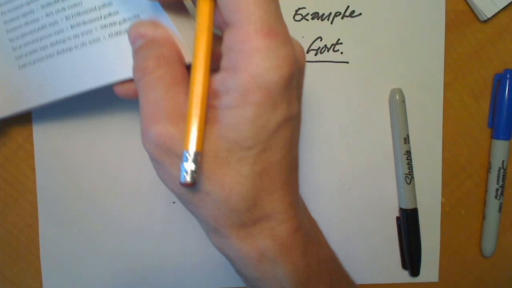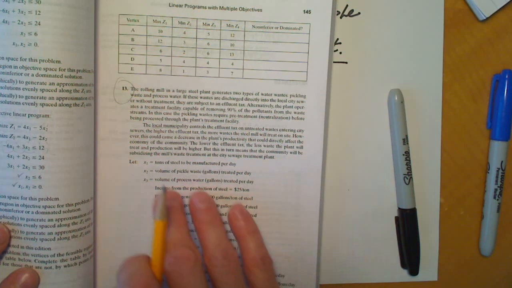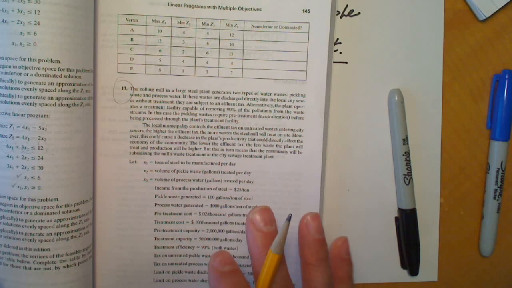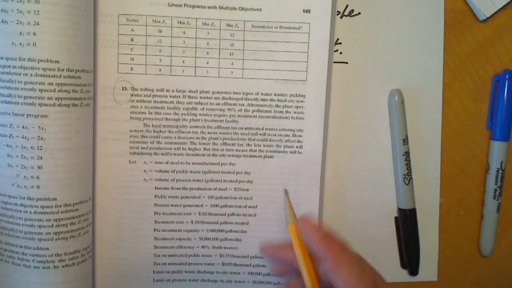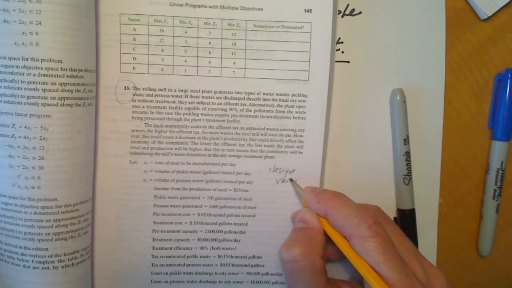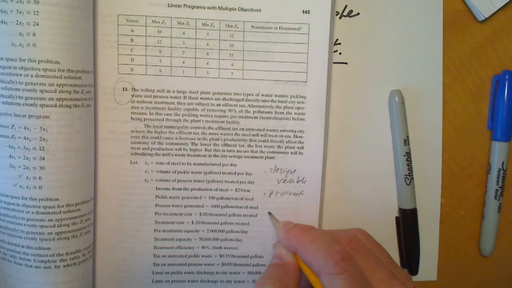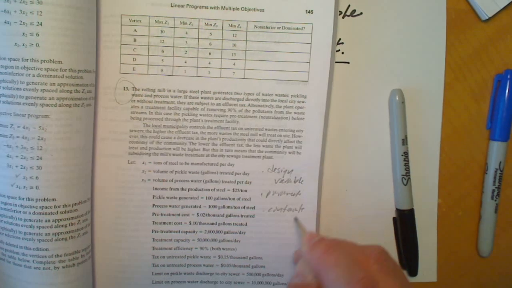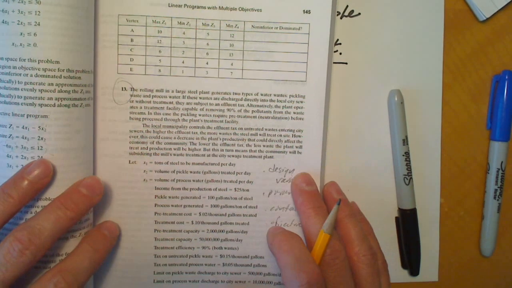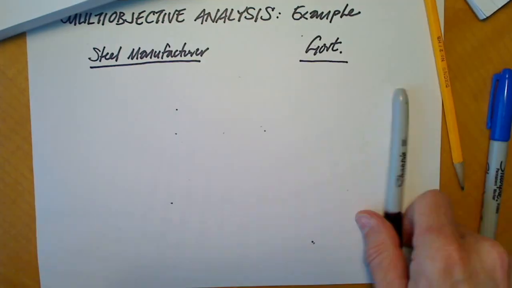To help you set this problem up, I want to take you through some of the given information listed here so that you can identify the steel manufacturer and the government's design variables, parameters, constraints. If you remember from an earlier video, the design variables, the parameters, the constraints, and lastly, the objective function were the really important vocabulary words that represent the concepts that we need to understand. So let's see if we can sort out some of this given information.